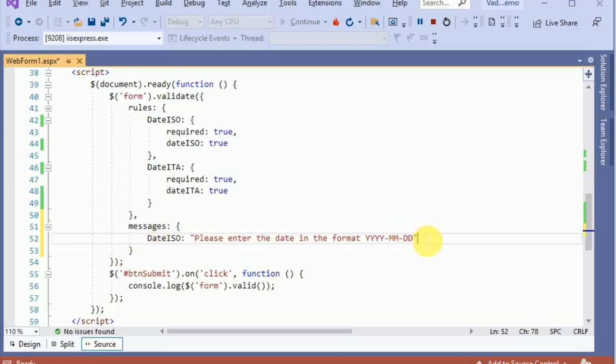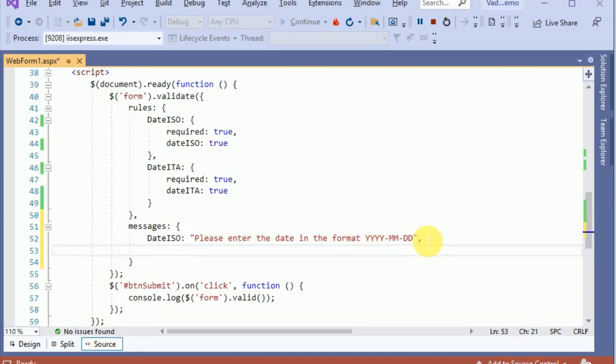Similarly, for DateITA, we have to provide the message. Just copy it and paste. So please enter the date in the format DD/MM/YYYY.